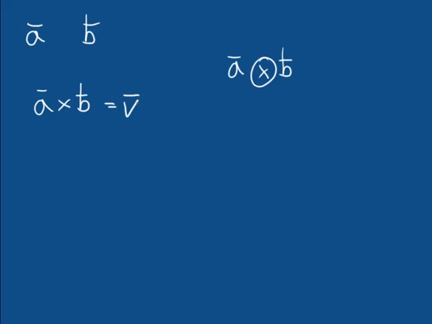Well, being a vector, there are two pieces of information that we need to know about V. We need to know its direction, and we need to know its magnitude, or in other words, its length. So we need to find the direction of V, and we need to find the magnitude of V. Well, let's talk about the direction of V first. The direction of V is actually defined based on the relationship of vector A and vector B.